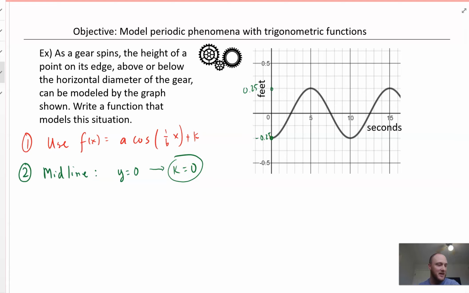All right, next step, I want to determine the amplitude. Okay, what is the amplitude? Well, we know just from looking at this, from the midline down to the minimum, that the amplitude is 0.25. But notice that I'm starting at a minimum instead of a maximum. So what's going to happen is that we have some x-axis reflection, meaning that our a value is equal to negative 0.25, right? Because of the x-axis reflection.